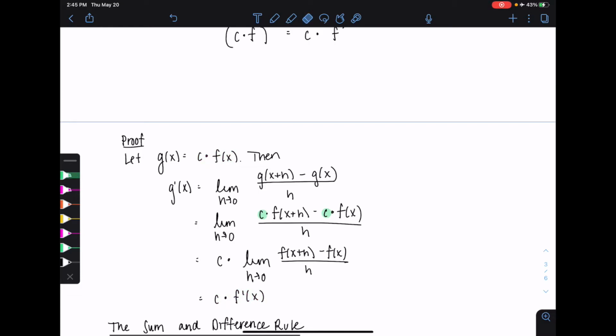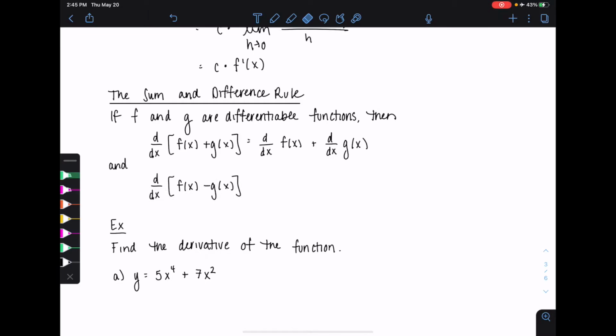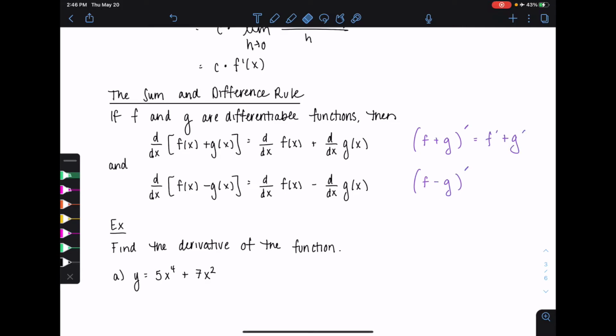Okay. The other thing that happens really nicely are known as our sum and difference rules. So if you have two functions f and g and they're differentiable, if you want to take the derivative of the sum of two functions, it's the derivative of each function individually. Likewise, if I subtract two functions, its derivative is the difference of their derivatives. So basically, if I'm dealing with this prime to take a derivative, the prime distributes across addition and it distributes across subtraction, which again just stems from your limit laws. So you're able to split things up.